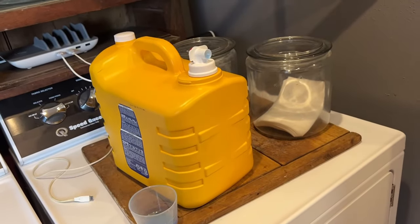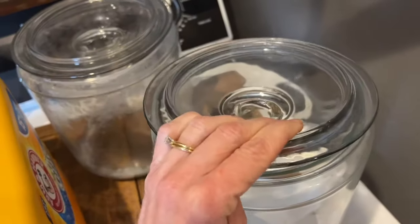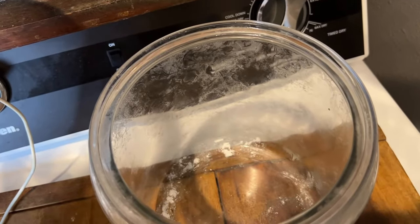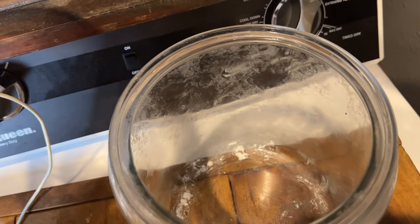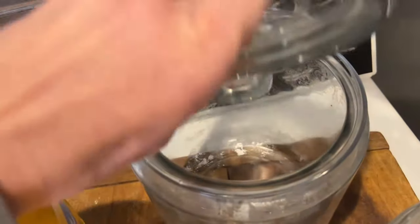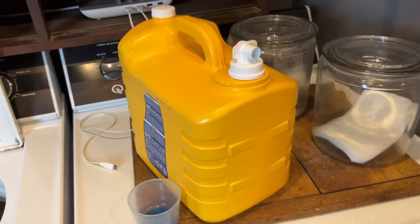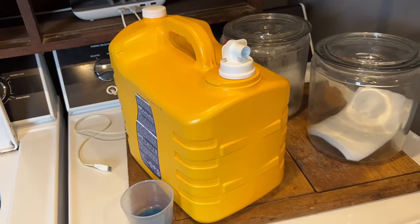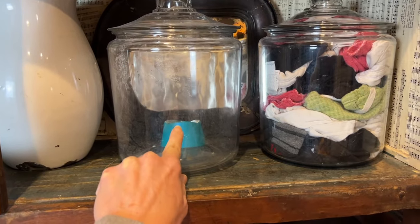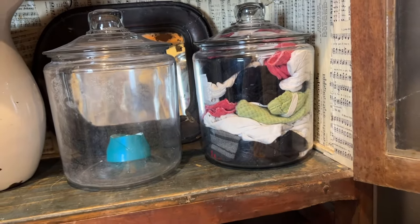I always turn my lid over on my dryer sheets because when the dryer's going it rattles, but if it's flipped over it doesn't. Someone suggested using powder detergent, saying it was the best thing for your machine, so we used powder a lot. But then when the repair guy totally dismantled the washing machine, he said he wouldn't use powder. So we started using pods, putting them in the drum. Now this round we're using liquid detergent. We used to use the scented Uniballs too, but the laundry repair guy was not a fan of those.